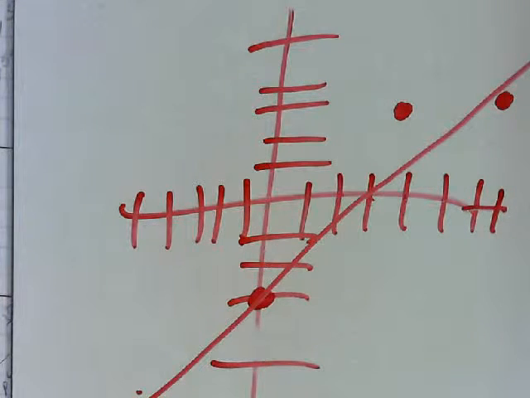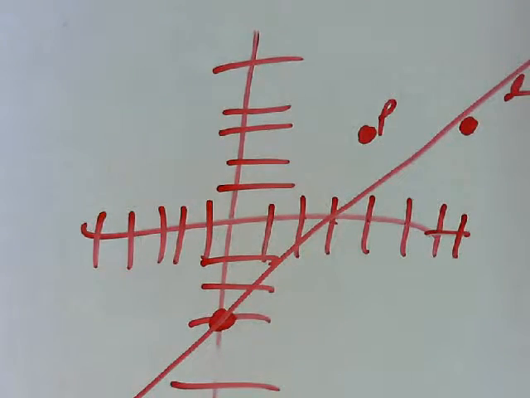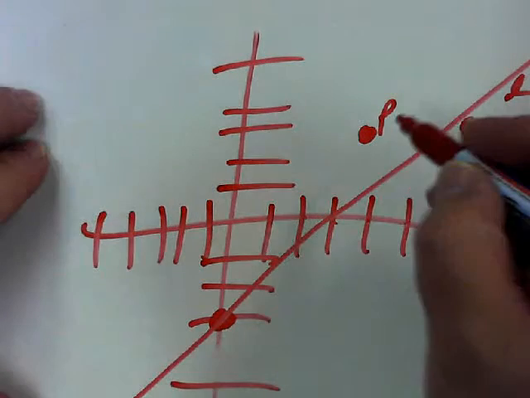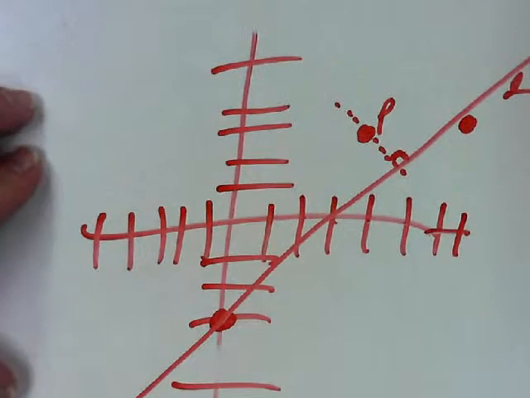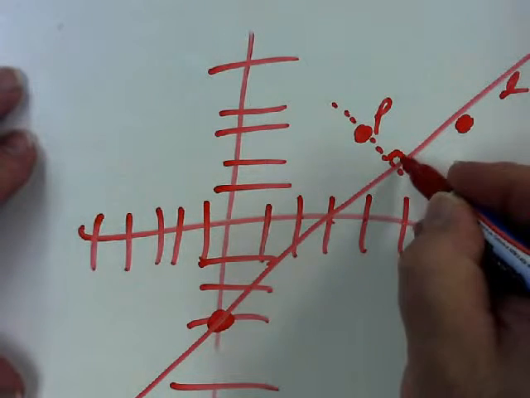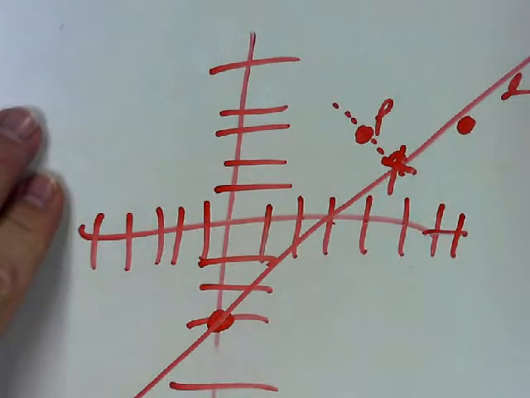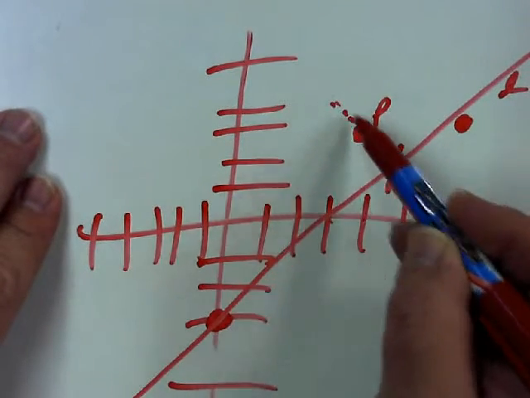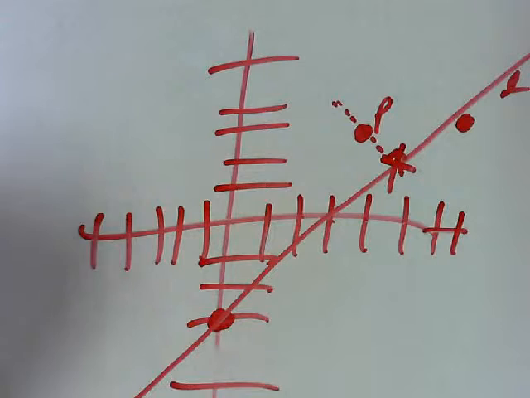What do we know about the distance between point P and line L from yesterday? The closest distance is a perpendicular line. Remember that from yesterday? So a perpendicular line means I would have something that goes similar to this. I need to find this exact intersection spot right here. In order to do that, don't I need the equation of this line and also the equation of this line? Remember yesterday we worked with two equations to get that?